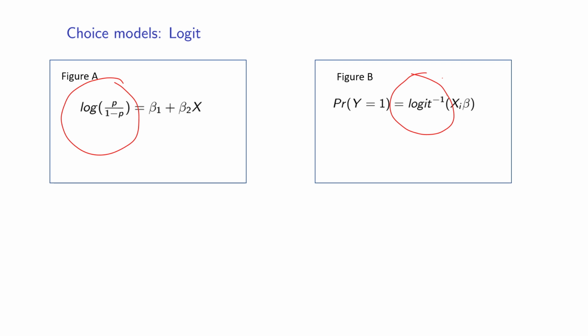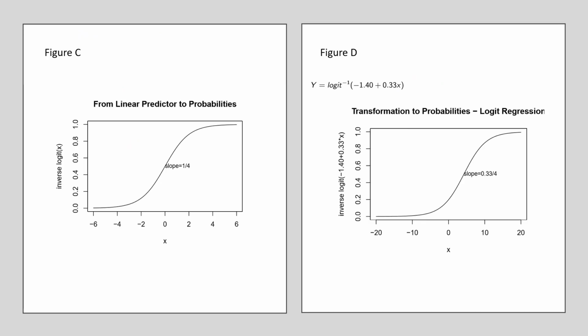What does that mean for us in practice? To answer this question, we need to talk very shortly about the shape of the logit function. In figure C, you can see that the shape of the logit function is the steepest right in the middle and then tapers off at each end. It is precisely for this reason that you can probably now guess that the estimated slope does not have a constant effect. Instead, it changes depending upon which value we hold our independent variable or our independent variables at.